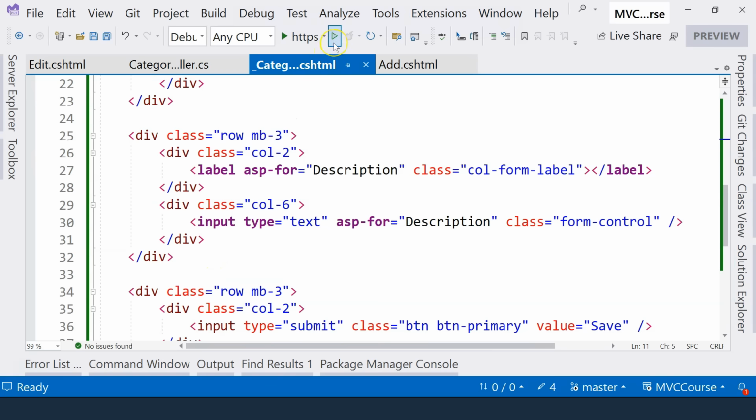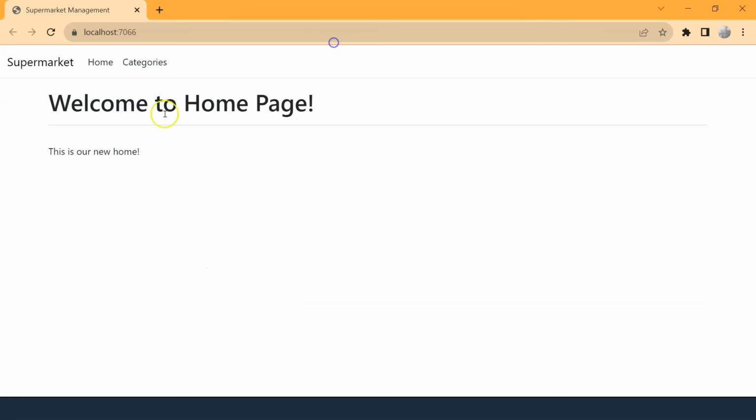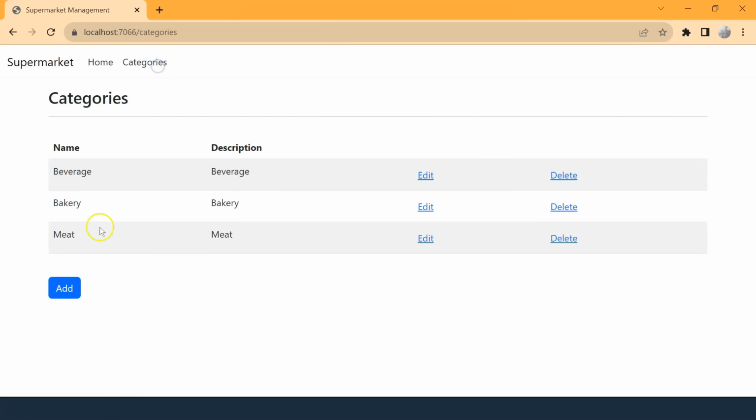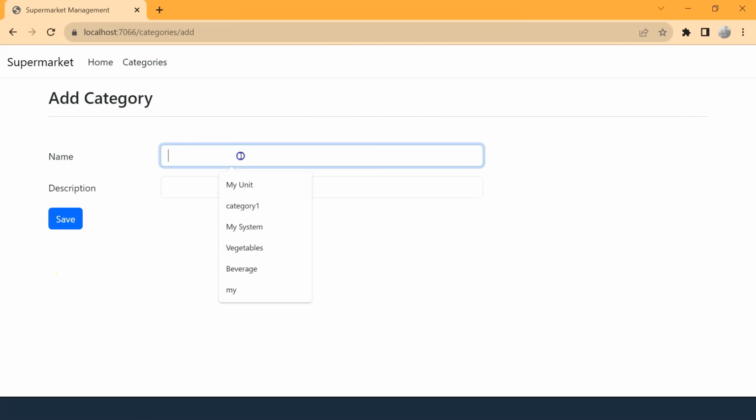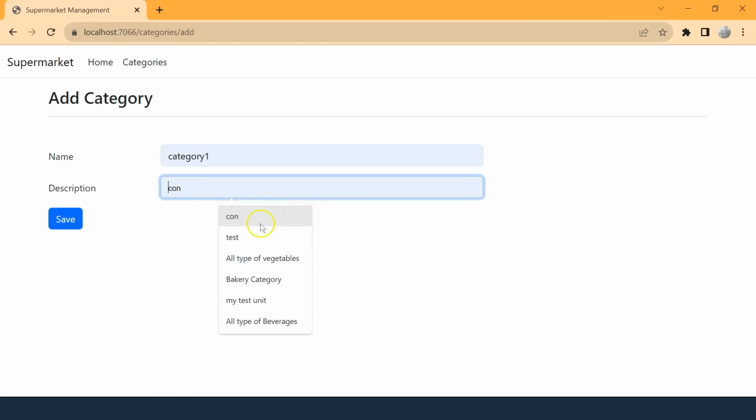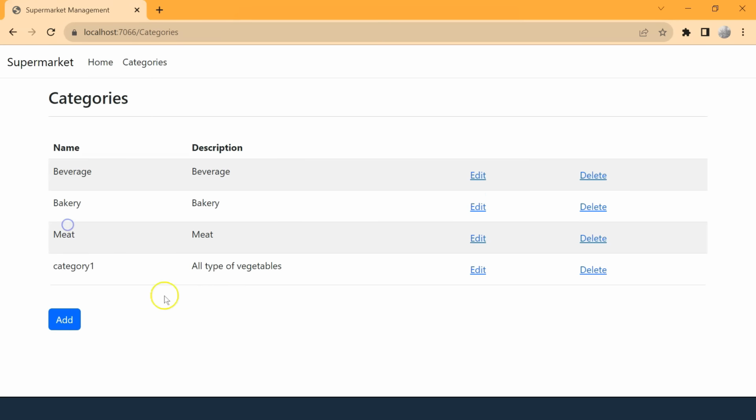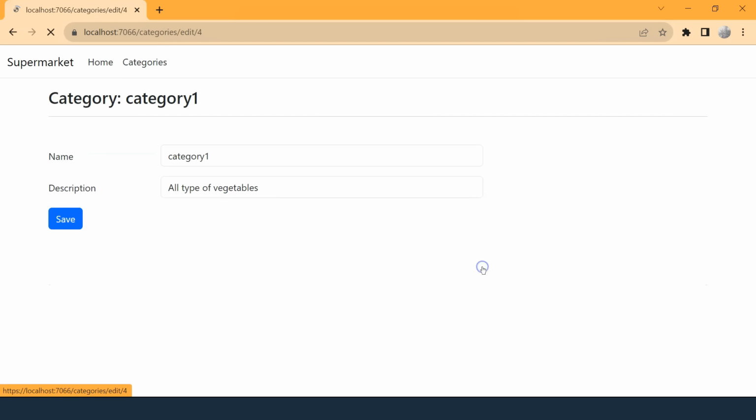Okay, let's give it a try, just to make sure everything we have done so far still works. Okay, let's go to our categories and let's try to add a category. Let's still use the same name that we used before, and let's just use anything. It doesn't matter. Let's click on Save button, and it's actually working. Right, it worked. And let's click on Edit, and we see all of the information.